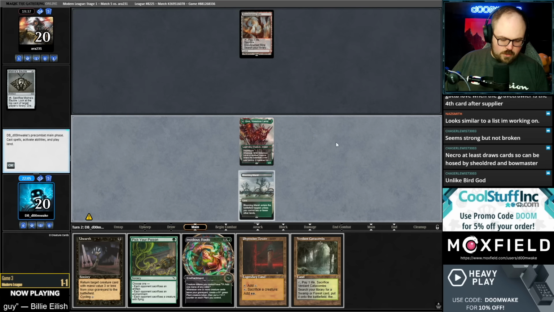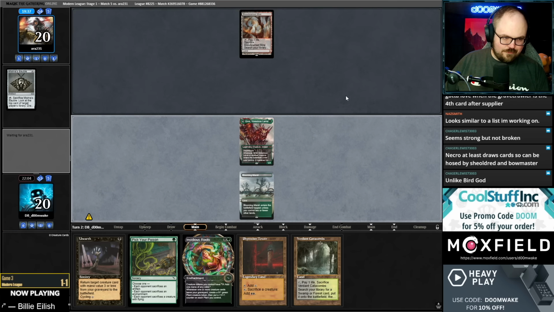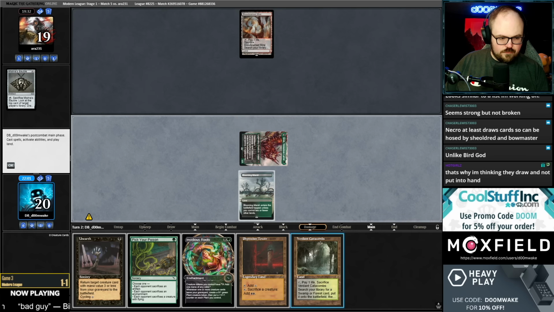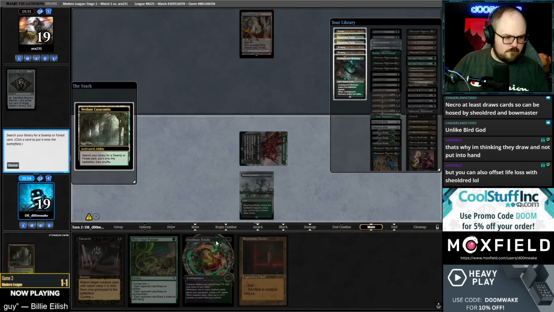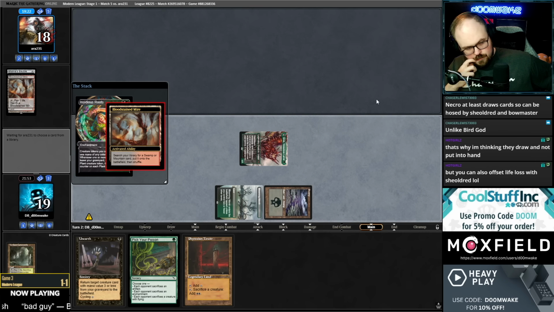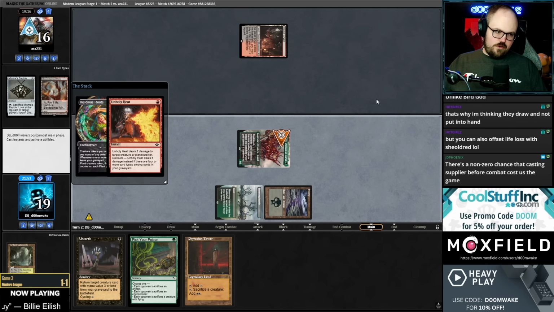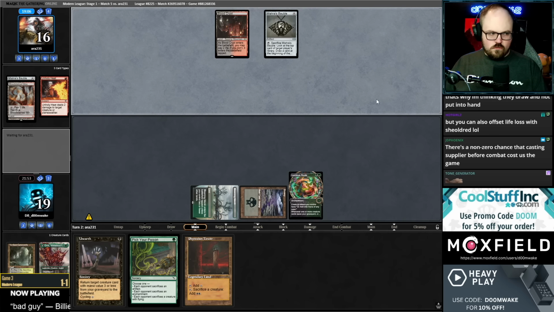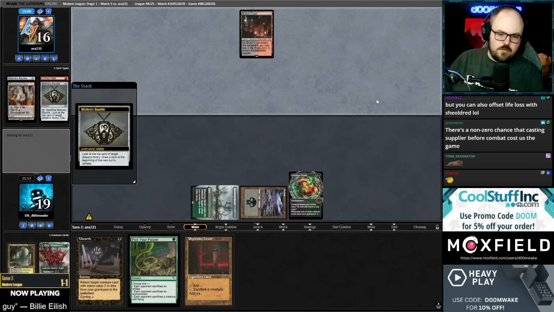Okay, so now we go Roots. Any Roots enjoyers? Yeah, Necro very good. Spell for Grist. Grist down. We'll see you next time, buddy. Seven's for Grist. Oops, I don't know why I did that.